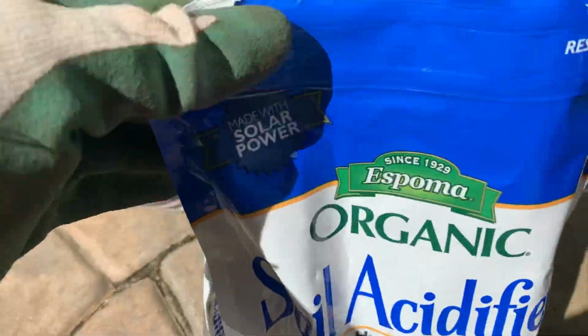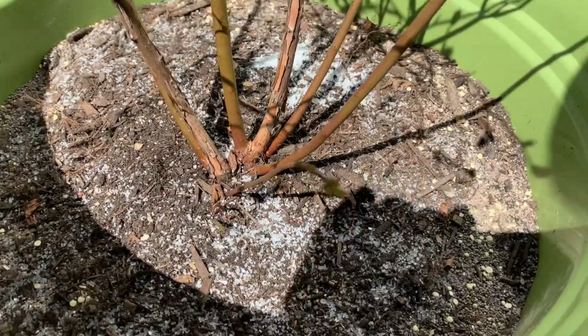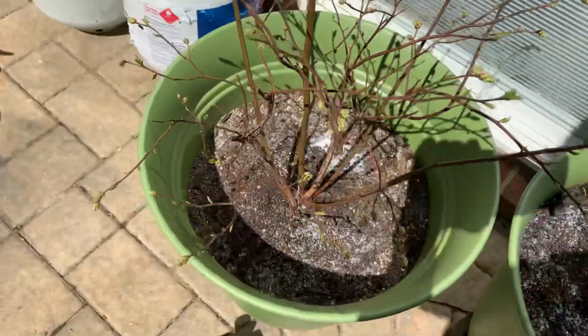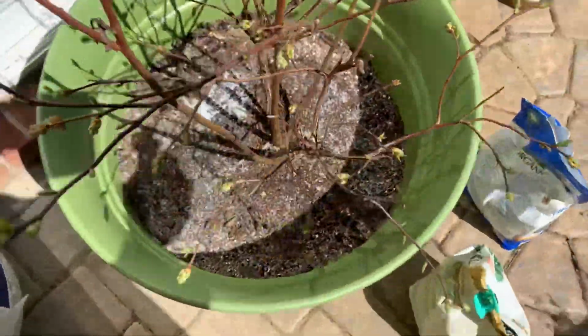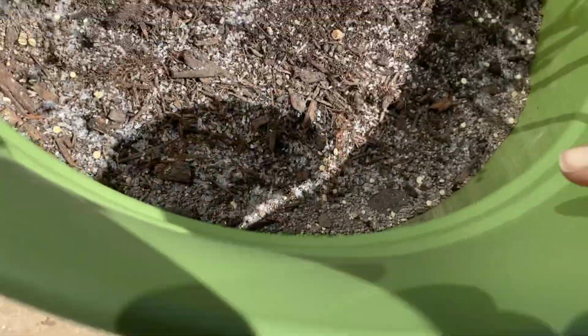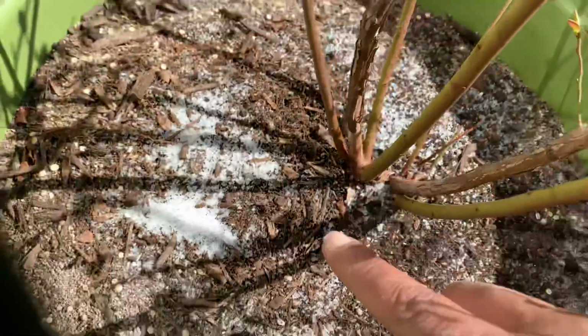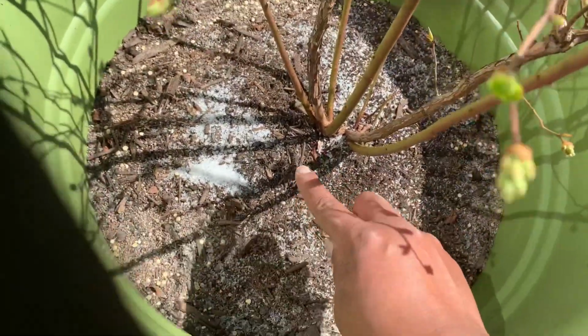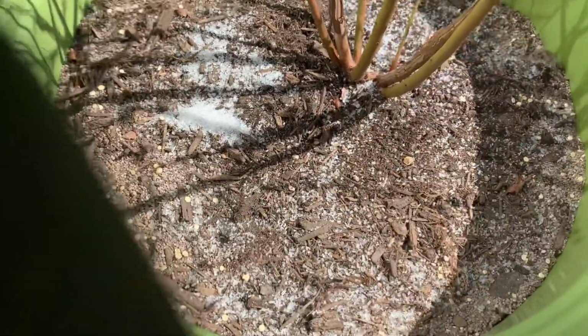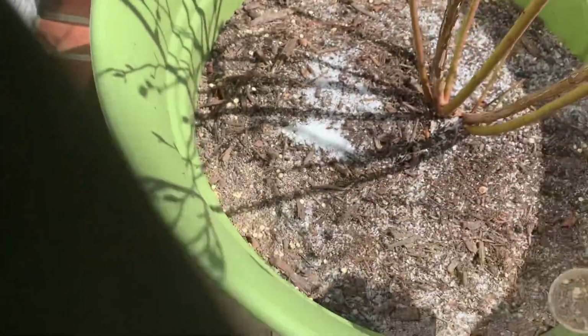Okay, and I also added 4 tablespoons of the soil acidifier, but I want to show you all how you distribute the soil acidifier in your pot. You want to distribute it on the drip line. And let me show you where the drip line is. The drip line is the outer edge of the pot. You do not, I repeat, you do not want to add your soil acidifier here. It'll damage the plant. So you just want to go on the outskirt of the pot, of the plant.